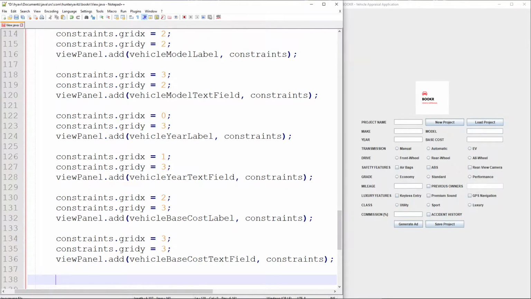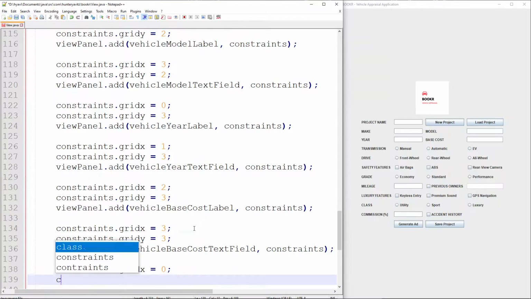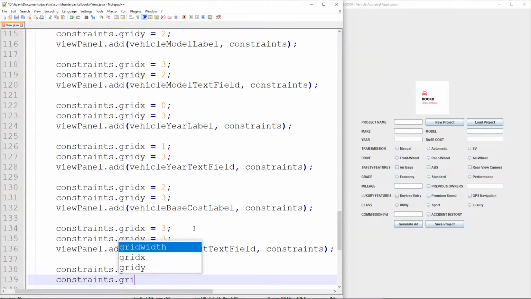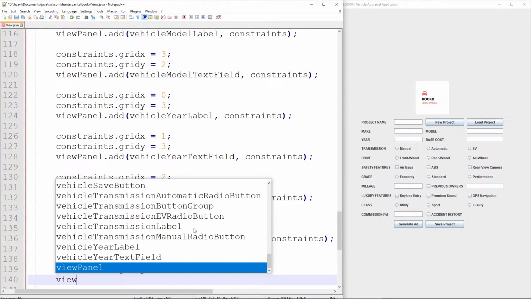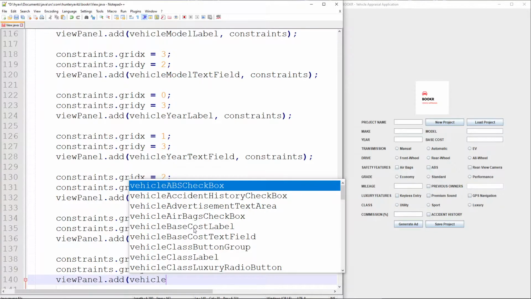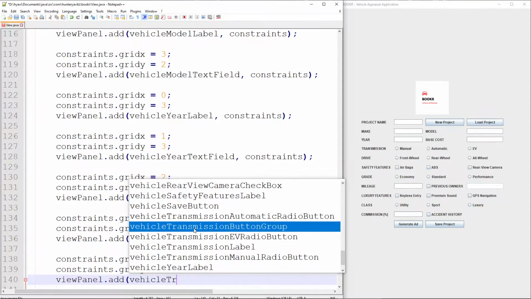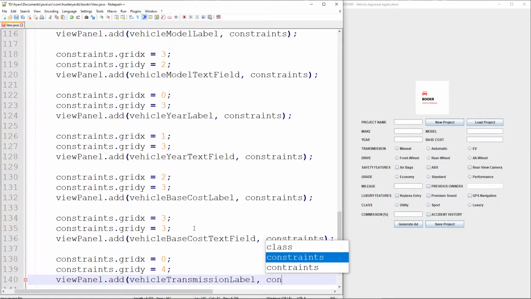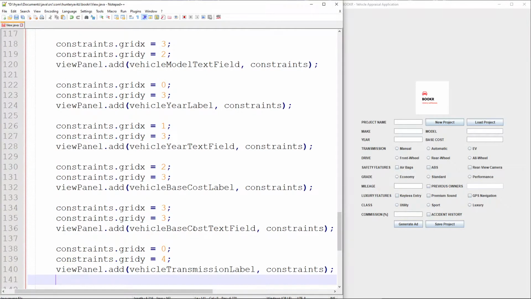Now we're going to move down to the transmission field. So we'll start with the transmission label and then we'll add those radio buttons. It's going to be constraints grid X, reset that to 0. Constraints grid Y is now going to be 4 because we're in the next row. Add to the view panel the vehicle transmission label with the constraints object.